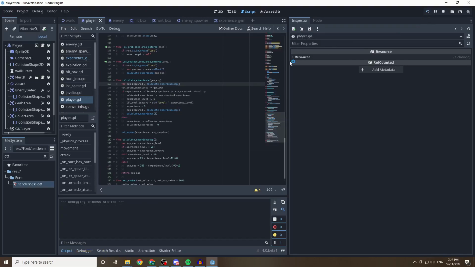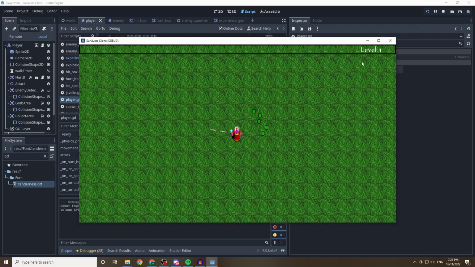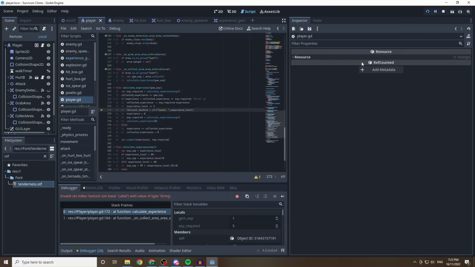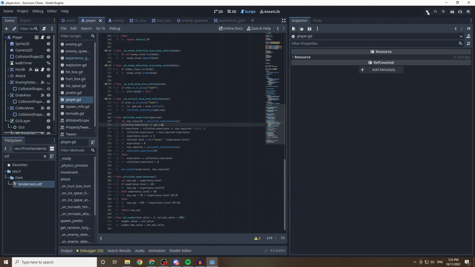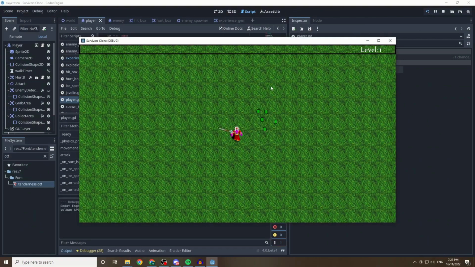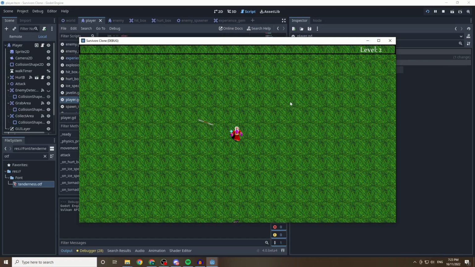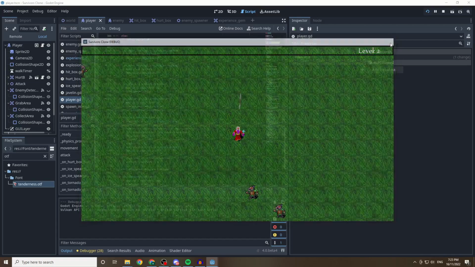Okay, fantastic. Let's see if we can get a level again. Oh, doesn't like that. Why doesn't it like that? Oh, label level text, not texture. Of course it doesn't like that. Alright. There we go, and now we're level 2.